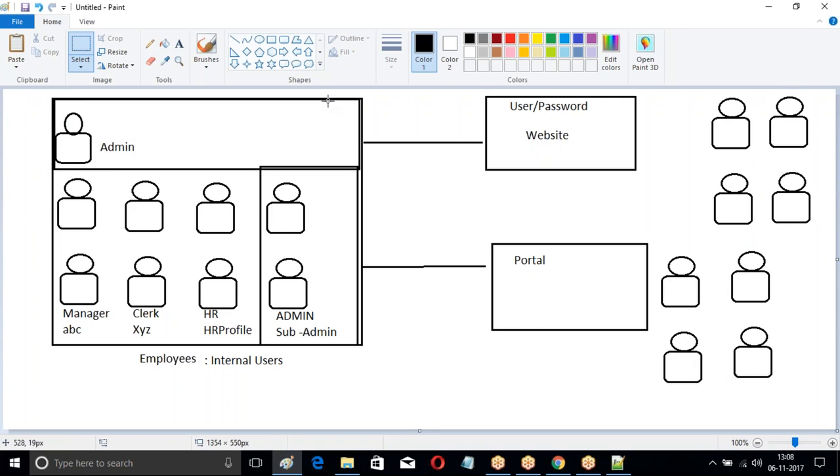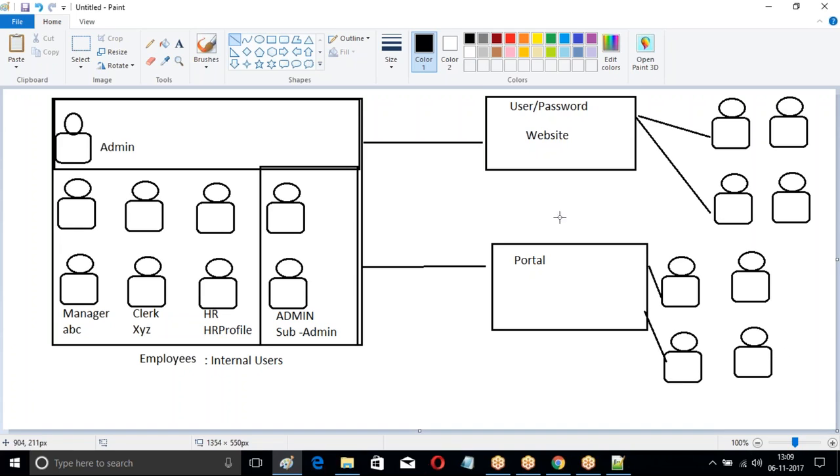Now are these people employees of your company? They are the customers or their partners. They are not your employees. If they are not employees, will they have any discretion? They don't have any discretion. But we have to tell them what they can see. If they are my employees, I will say you are a manager, you are an HR manager, you are a clerk, you are a VP operation. You are not my employee. You are a customer. A customer will not have any discretion in my company. But I can tell what you can see.